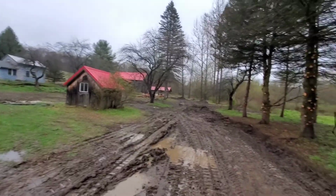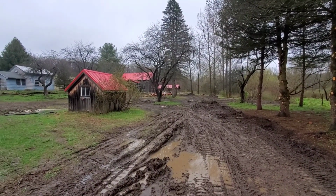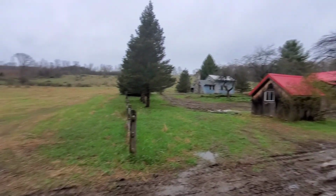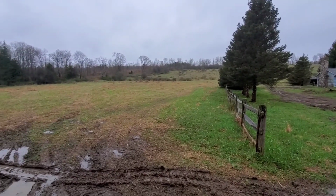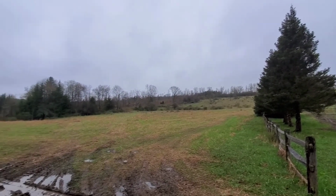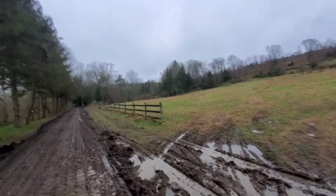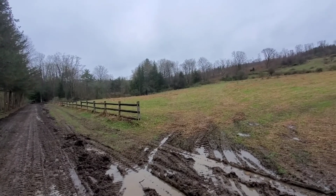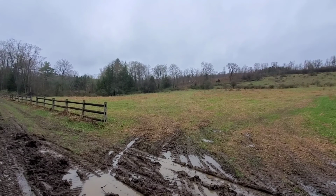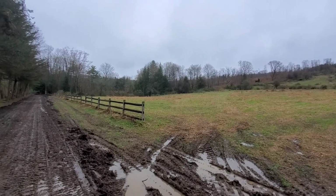I'm walking out and just looked back. Those roofs look really good with that dark wood. Looks beautiful, and the grass is turning green out in the field everywhere. It's beautiful. I know today was a frustrating day, but it's still just good to be outside and be able to get something done.